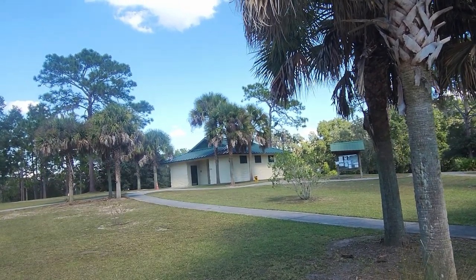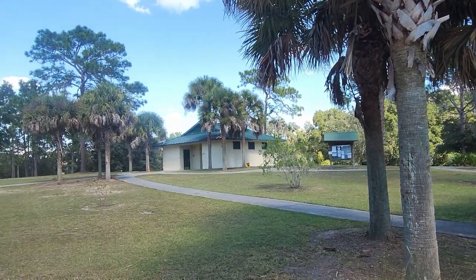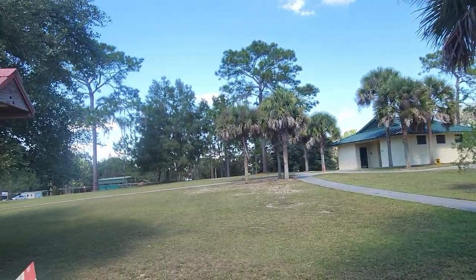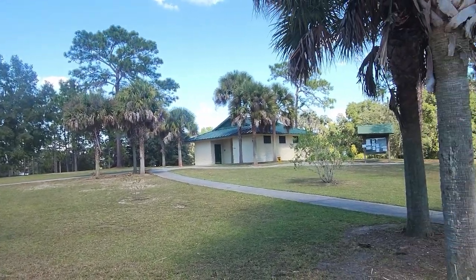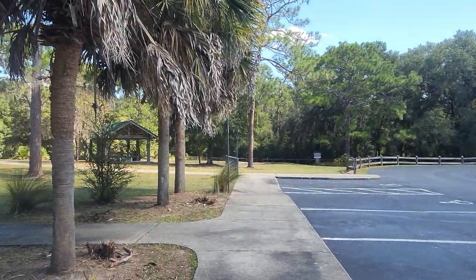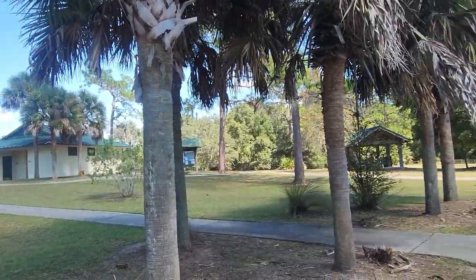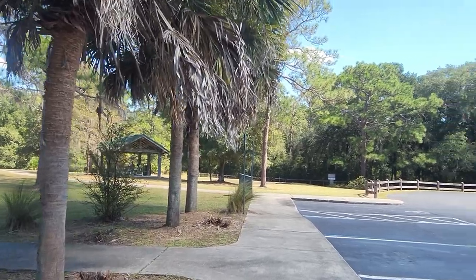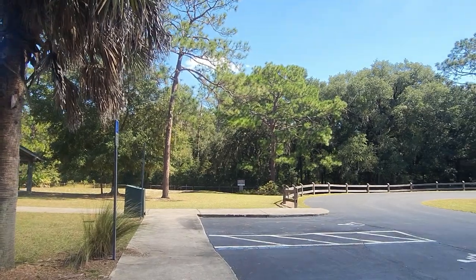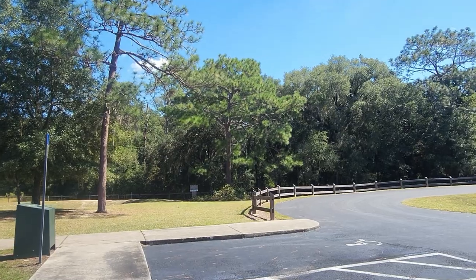The other thing I like about this hike is there's bathrooms right here. I'm not going to go in them — you can look at my previous videos — they're outstanding, usually extremely clean. You can't take a shower unless you're staying in the campground. I'm just amazed at the parking lot being empty, so let's get on the hike. I'm just going to make this a brief hiking video, because you've already seen all this in previous videos, but I wanted to show you what it's like here in Florida at this time of year.